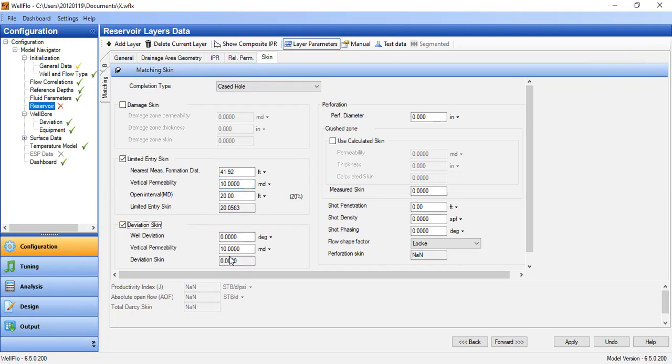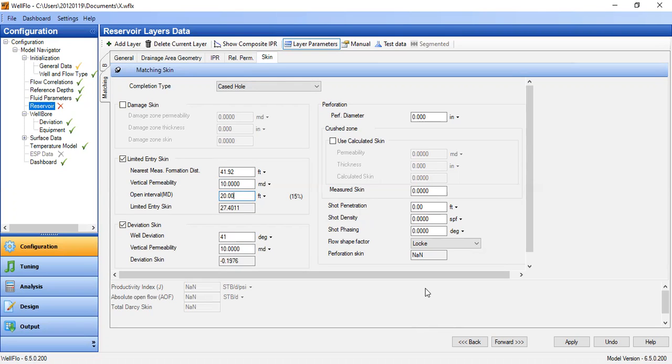Deviation skin, we need to input the deviation. If you go back to deviation, it will be around 41 degrees. If you have a deviated well, the skin will be negative. So it will give improvement in productivity index, but the magnitude is not big. Like you see right now, it's just minus 0.2.